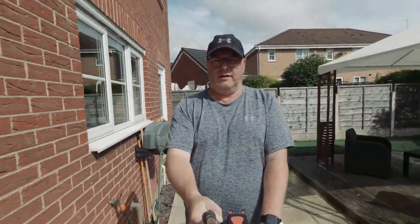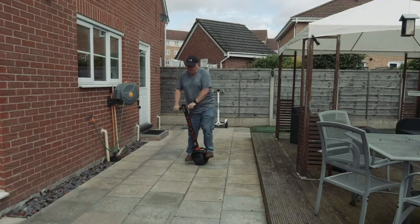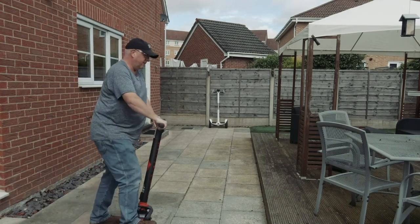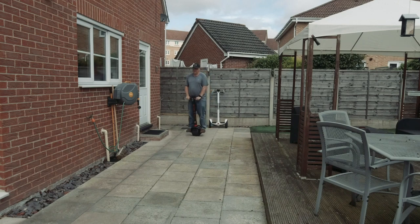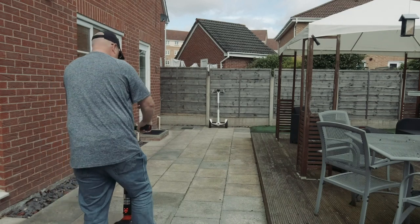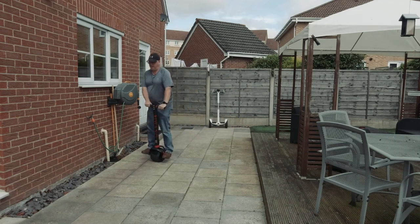So much easier to ride — stop, turn. And this isn't even on fast mode yet, this is just beginner mode. This is me now getting used to riding the Kiwano KO1 Plus. Just to prove it's an absolute different beast altogether from the Segway in every way — your balance is different, the way you hold your body is different, everything is different. But as you can see, with a few minutes of playing around you get your balance and your confidence, going forward enough to carry momentum. It only really becomes a massive issue when you want to turn, because it doesn't really turn.